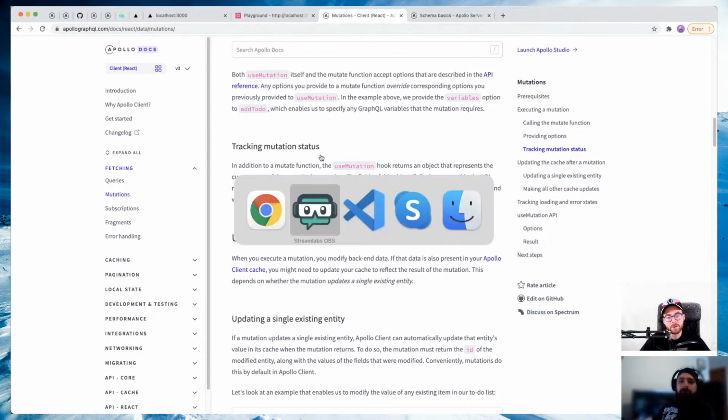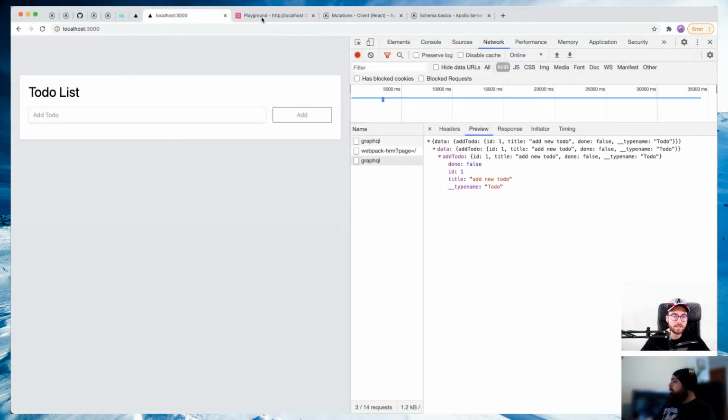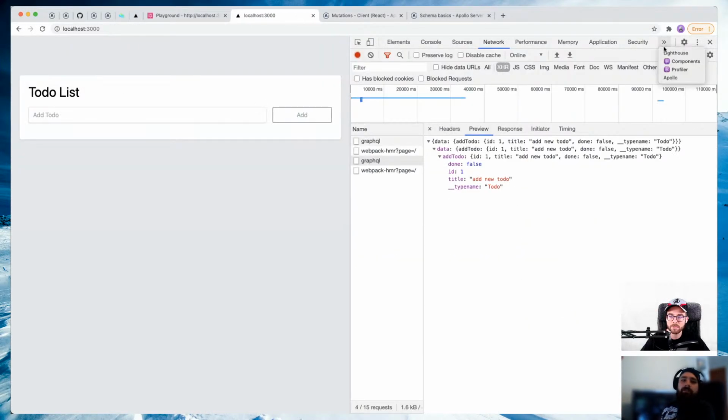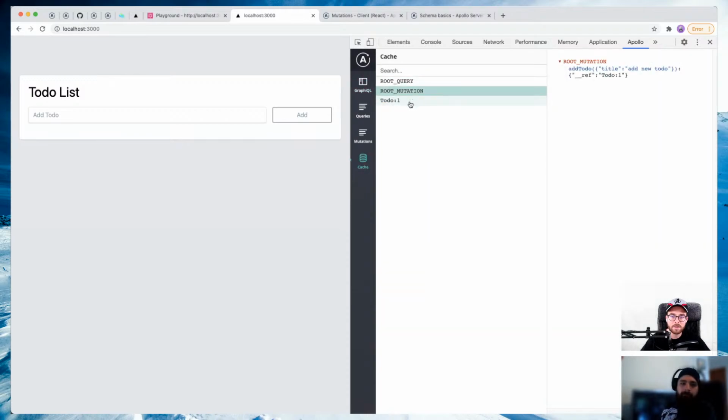So what we did now is we executed the mutation against our API, which updates the database somewhere, but not the local cache in our app here. If we take a look at Apollo and our cache, nothing. Oh no, it happened. There is the to-do already. Okay, I was wrong.